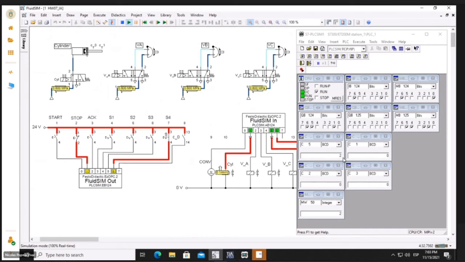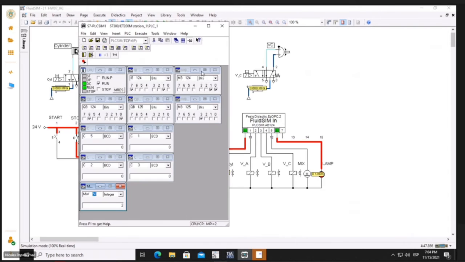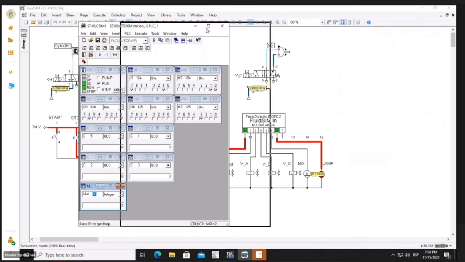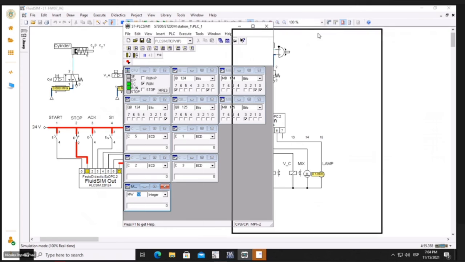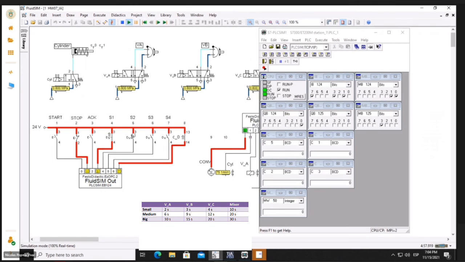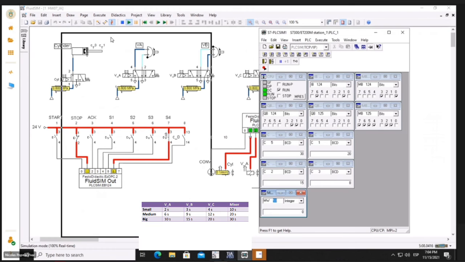And now that it's almost finishing, and we have completed this can, so we can remove S4. That means that the can has left the belt, and we are ready to process another can. And as you can see, our lamp is flashing again, so we press acknowledge again, and it goes back to 0. And finally, the last can, which is a large can, we load its values, which are 10, 15, 20, and 30. And once again, we start its mixing process.